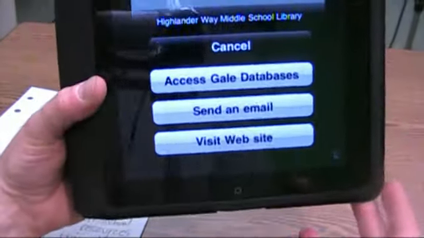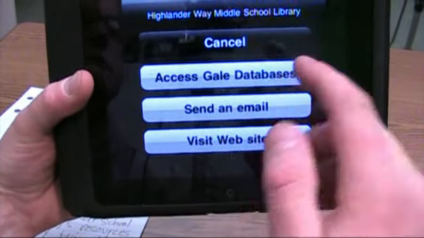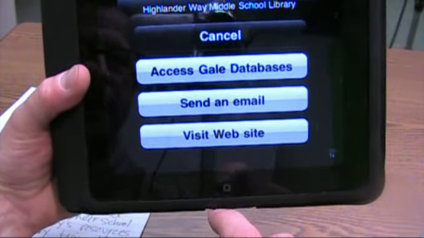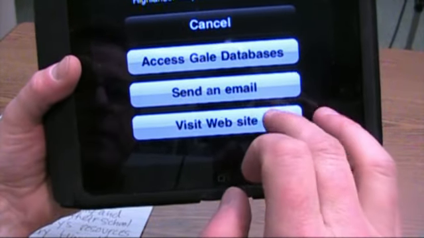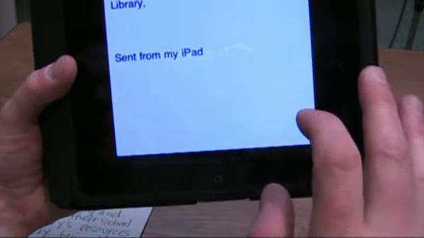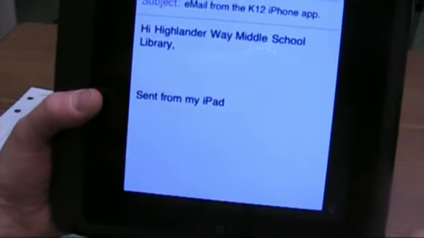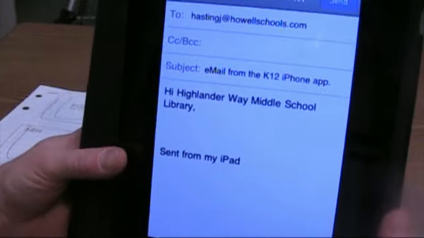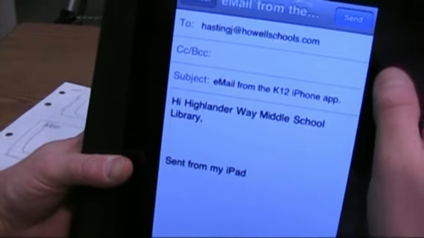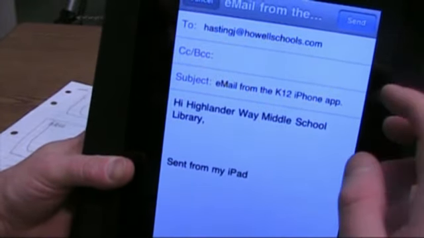The cool thing about this is I can access my databases, and they'll be all listed. I can also visit my website, or you can send an email, in this case, to me. So if a student's having a problem with the databases or needs to ask you a question, they can send you mail.